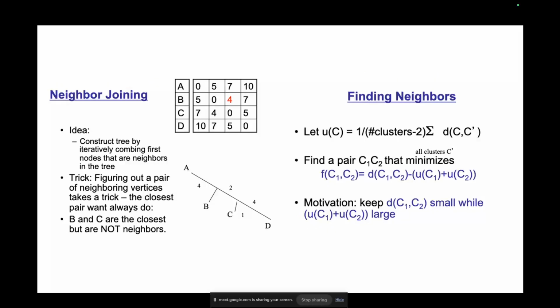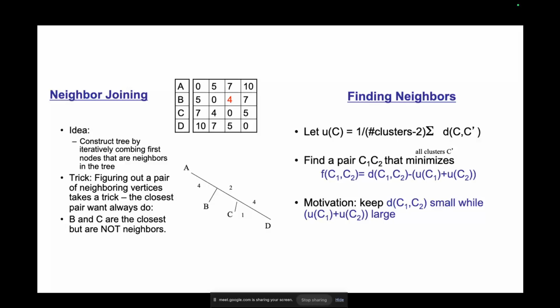Okay. So the final thing is neighbor joining. It is also a heuristic method like UPGMA. Here, the idea is that you construct a tree by iteratively combining nodes that are neighbors in the tree. So again, it is also a clustering algorithm. What you're doing is finding the nearest neighbors of a particular data point and clustering them together. So for this algorithm, I'll suggest you look at k-means or k-nearest neighbor algorithms, things like that. Those are going to be very similar to neighbor joining.